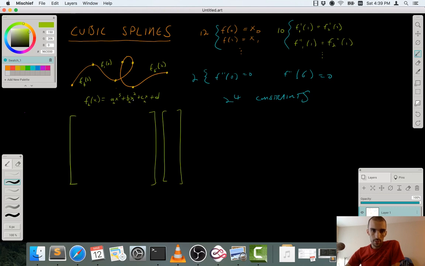If this is the kth section of our cubic polynomial, then this is going to be ak, bk, ck, and dk, just so we can differentiate the coefficients of each section. So we're going to start with a naught, b naught, c naught, and d naught. And then we're going to have a1, b1, c1, and d1, and so on.